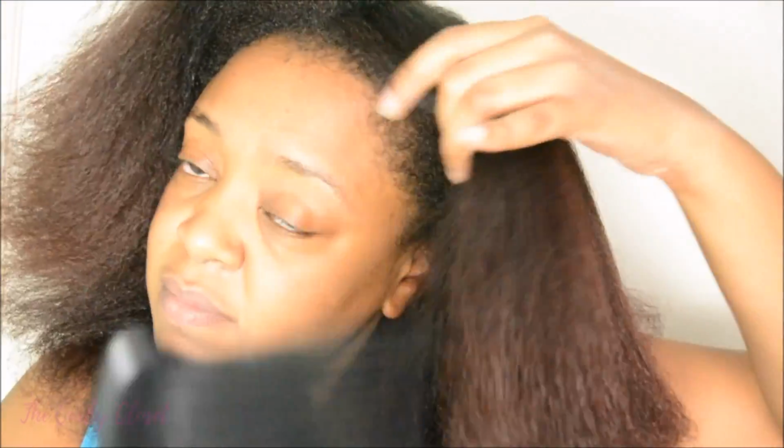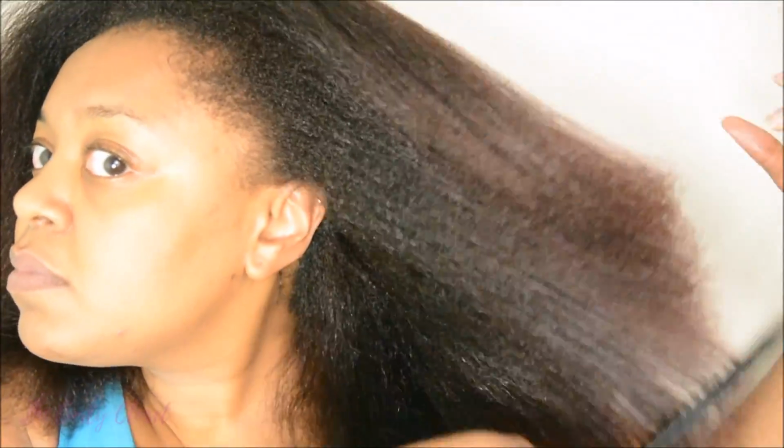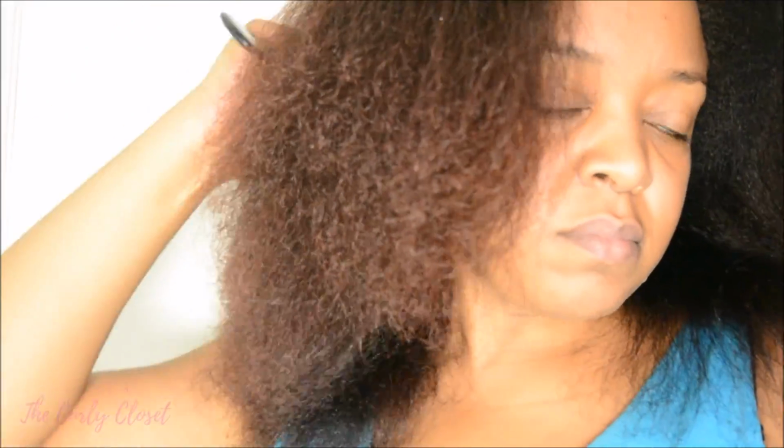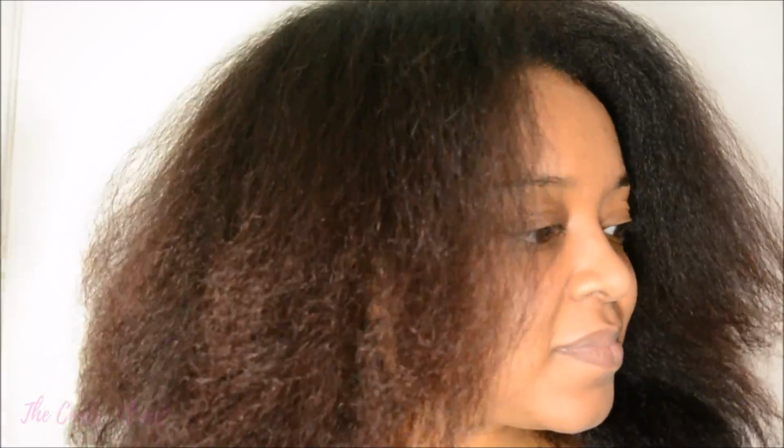As mentioned before, my hair had been blow dried. If you'd like to see the whole process, you can click the link in the little eye on the top right of the screen. But this is just to show you what level of straightness my hair was in before I actually used the straightening brush. Please also excuse my ends, because I'm aware that they needed a little trim, which I did give them a little later on.